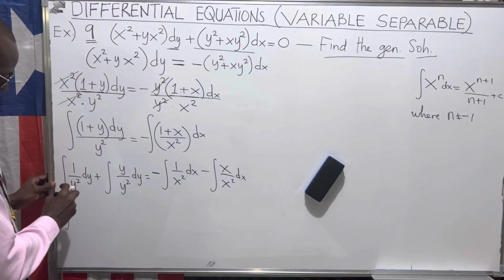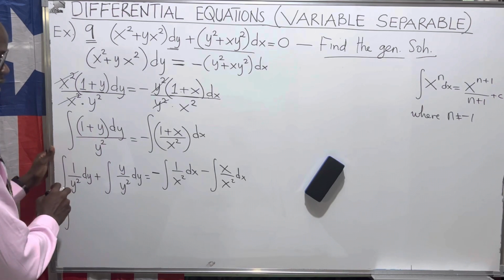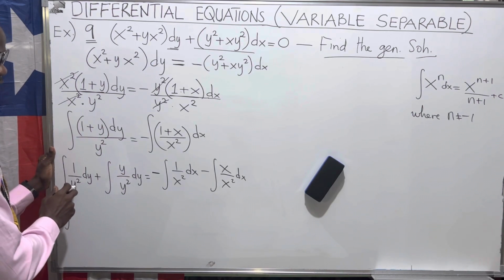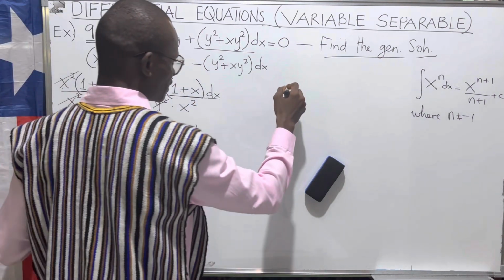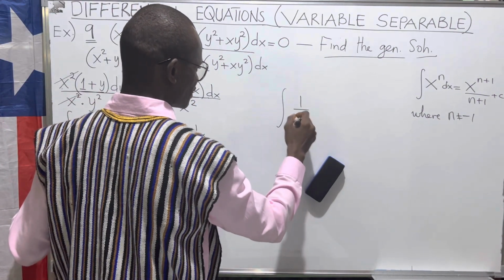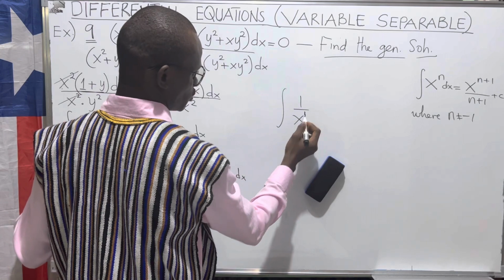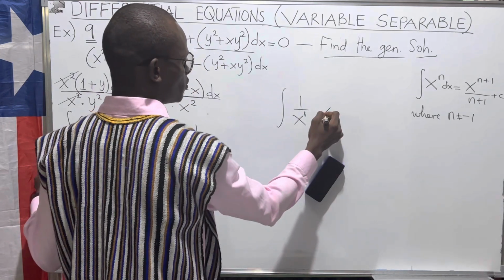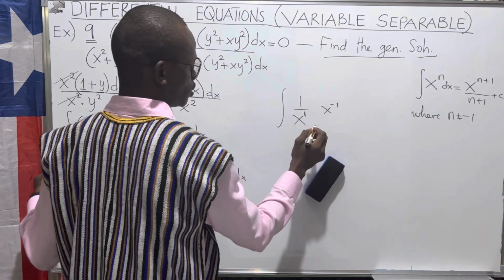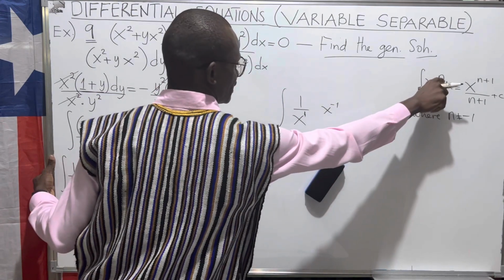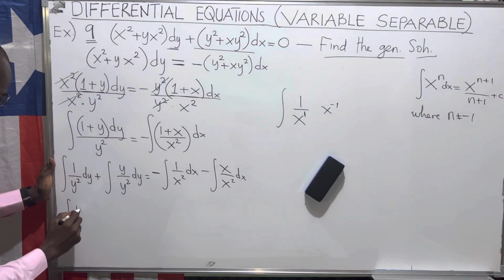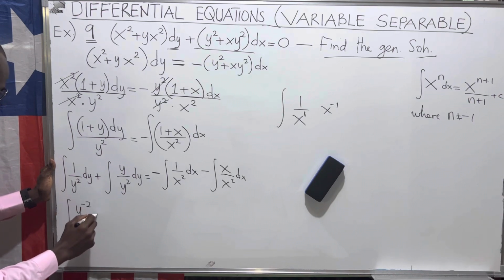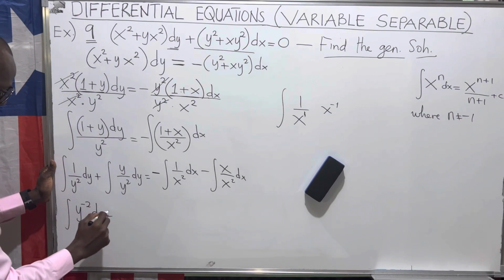So since this is y raised to the second power, this 2 now is not minus 1, or it's not 1, because when it is just 1 all over x, meaning this power is 1, you can't send it up, because if you send it up, it will be x to the power minus 1. And we said that this n should never be minus 1. So since this is now 2, we can send it on top. It becomes minus 2. See why?